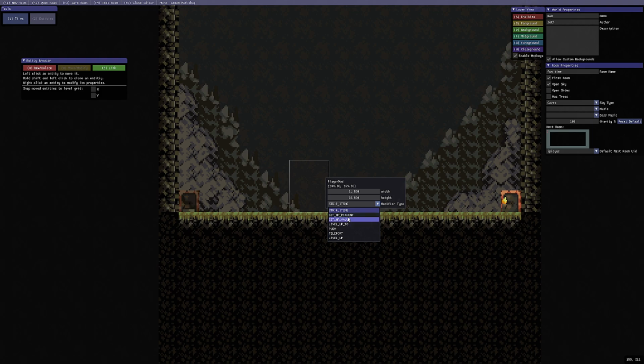Then there's set HP percent. You set this, you can choose the amount. So when you walk through it, it sets HP percentage to 42%. Then there's set HP value. Now, this is different than percent. This is value. So if you have 100 HP or 120 HP, and you set it to 9, you walk through it, you have 9 HP. But if it was percentage, it wouldn't be 9. It would be whatever the percentage of the HP you have.